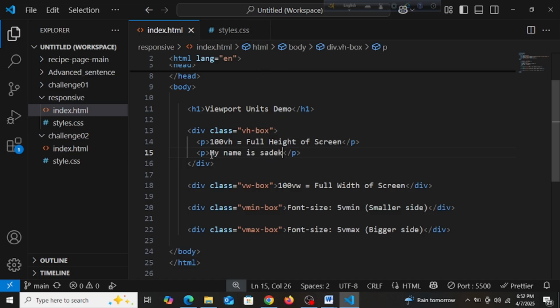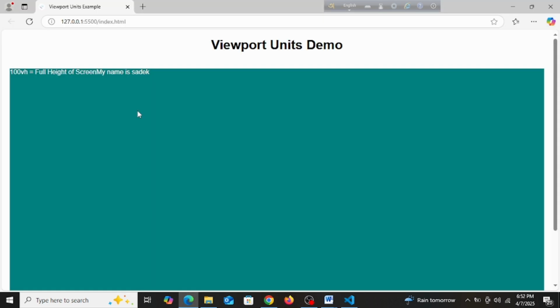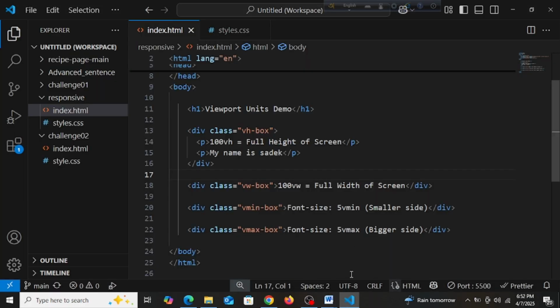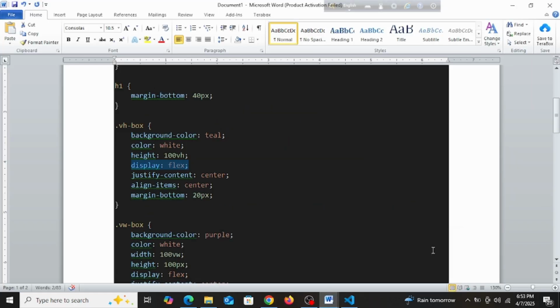So let's see what happens now, right? We are doing a vh box flex, right? So things will be placed side by side, right? You see. If you now do justify-content center, then everything will be in center, right?